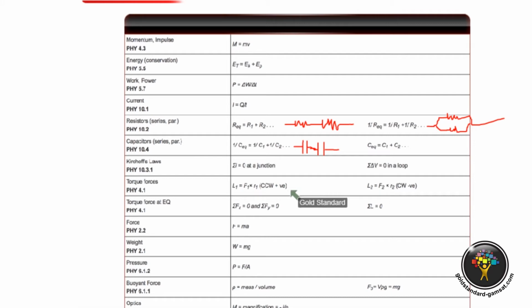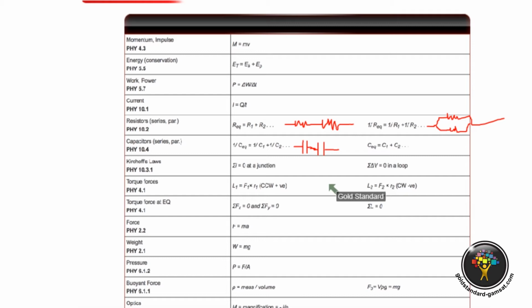It's not rotating with acceleration. So what are these clockwise torque forces? This is the breakdown of what a torque force is, and that is the force applied times the perpendicular distance from the pivot point. The pivot point is the point about which something turns, and so you calculate the distance to that pivot point, and you multiply it by the force. And that's the counterclockwise torque force, for example, which you can take as positive.